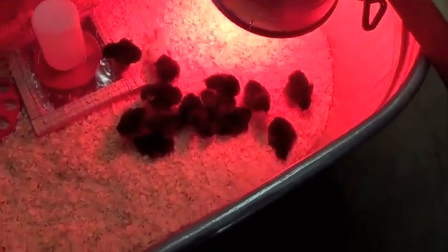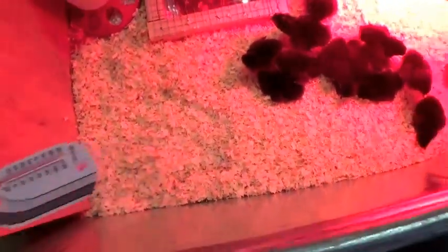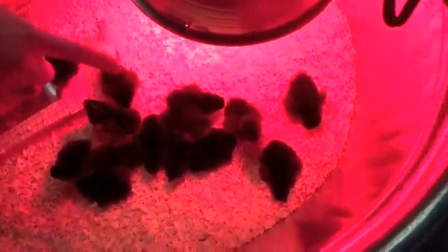No. Again, I bet over here it's much cooler. Right, and they can go over there. And they can go over there all they want. So see, right now they're all just kind of at 95, is the sweet spot, and it looks like that's kind of where they are. There's a little ring right around the edge there that they're all kind of hanging around. That guy really blends into the pine. He does. With the light on, there's a little chick there, I promise you guys.